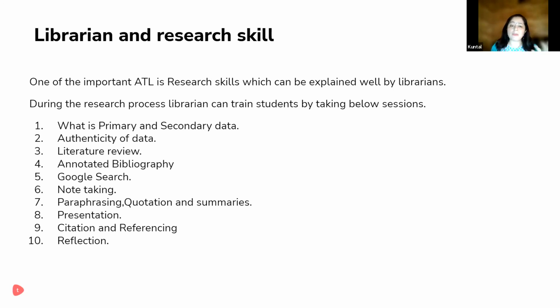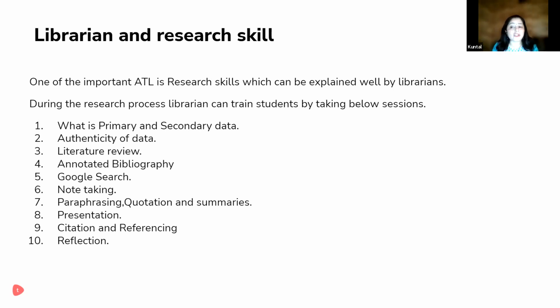You can show a lot of images of primary and secondary data. You can have a quiz on primary and secondary data. There are a lot of online quizzes available on different online platforms, and you can use them to give students an idea of primary and secondary data. You can in fact help them construct certain primary data. In group 3 subjects, the sciences, a lot of primary data is required, where students have to go out on field work and collect data. We are the ones who can help them build a survey.